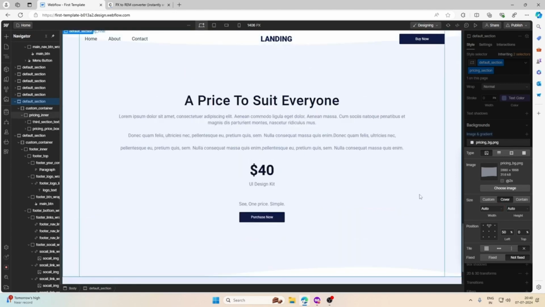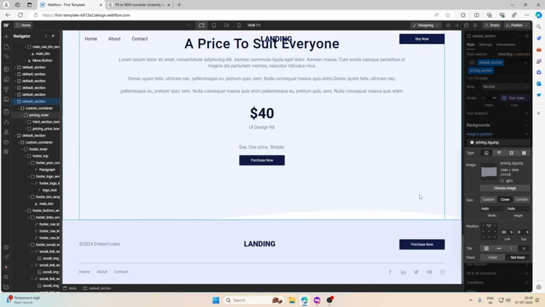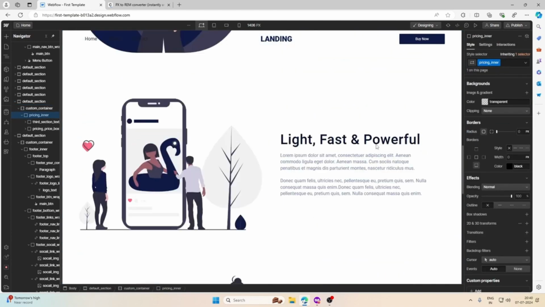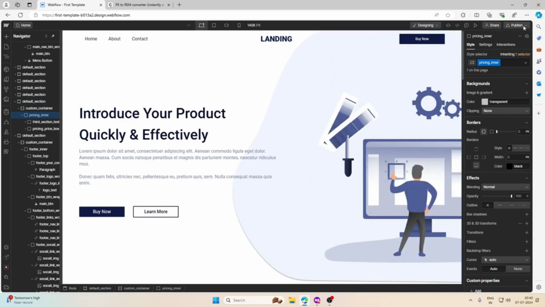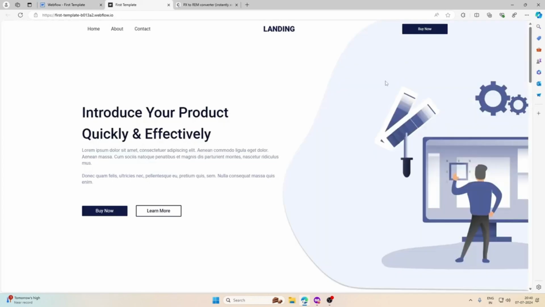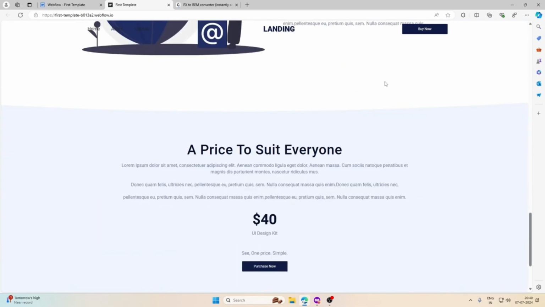It will not work. You see it's not working. So I will give a custom and then make the height and width auto, then it will automatically be adjusting the height and width. So you have seen that. Now let me publish this website. So it is published, and then we see the website and the URL. It's live now.